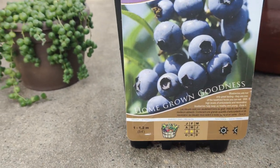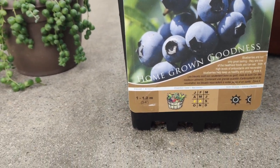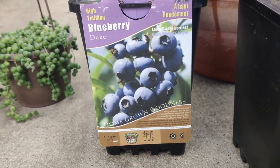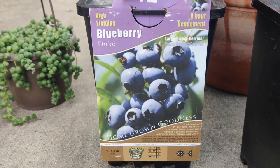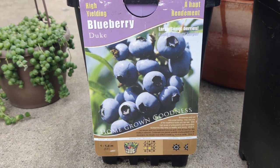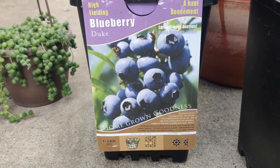And I saw several varieties of blueberries, but nothing to my liking. There was another one that also had a harvest time around the same time, and there were some varieties, but it didn't say that they were going to be large and sweet. And what to know about blueberries is it's nice to have an early bearing, mid bearing, and late bearing during the season, but I just decided to get one so I can handle what I've got currently.